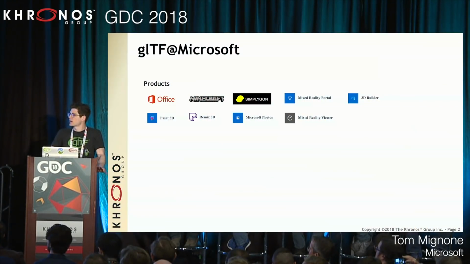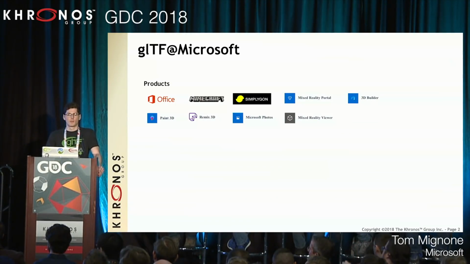Hey everyone. So my name's Tom Mignone, and I'm a program manager at Microsoft, and I'm going to show you a little bit about some of the work we've been doing in the glTF space. So starting out, we've got a lot of products that have already implemented 3D support, and really glTF is the backbone of what we're doing in a lot of those products. So whether it's creating a 3D creation for the first time in Paint 3D, or presenting a model in a meeting using PowerPoint, glTF is really just core to what we're doing.